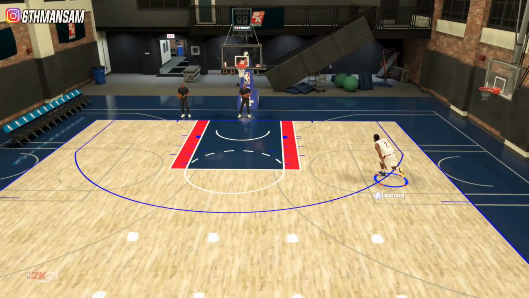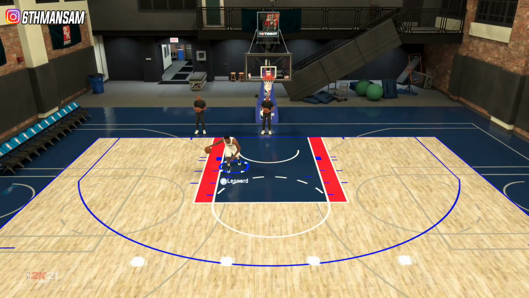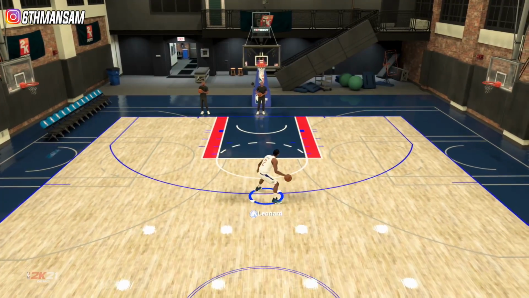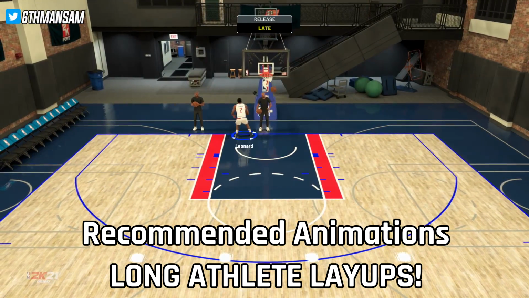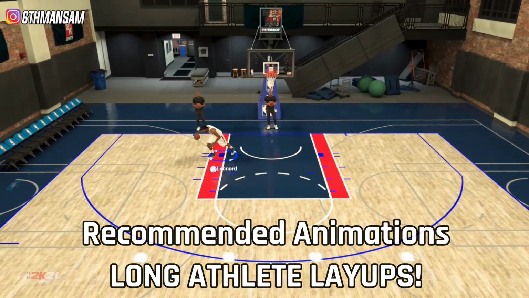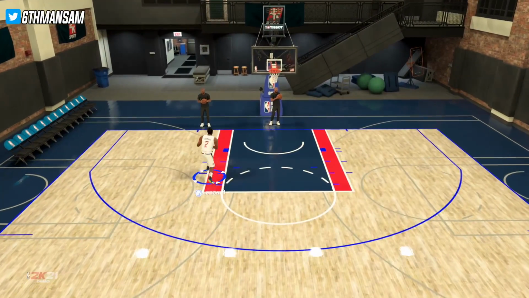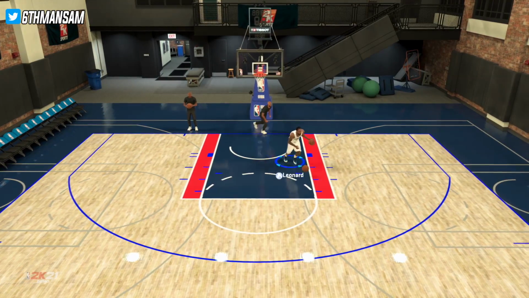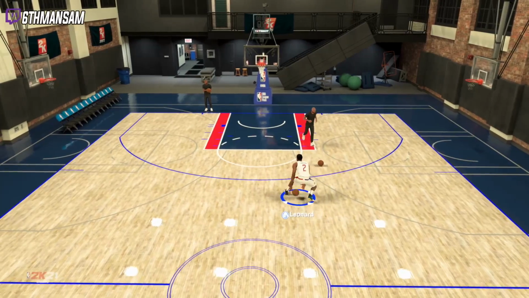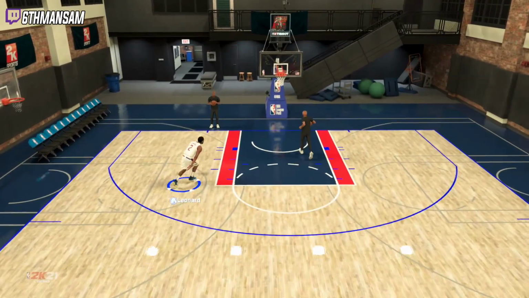So the second thing that's really important, and this is probably just as important as the badges, is that the layup packages and dunks you equip on your players are crucial in the type of layup and dunk animations you'll be getting when attacking the hoops. So the layup package, and pretty much the only layup package I recommend if you can get it on your build, is the Long Athlete. And just from my experience, it is the glitchiest and the best layup package when trying to get through or around defenders. So if you can, equip the Long Athlete layup animations on your player.